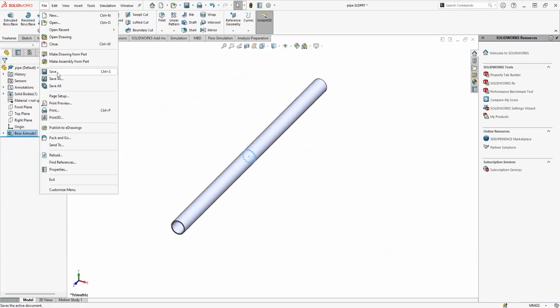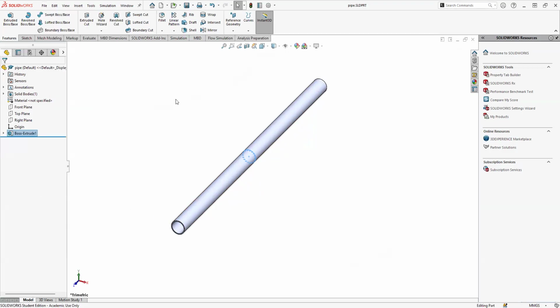Make sure every time you work with CFD simulations to save, because sometimes if the software crashes, we can go back to where you have stopped. All right, so very simple pipe. I want to check how the flow behaves as it goes through the pipe. Possibly I want to see the difference between laminar and turbulent flow with respect to velocity profile.